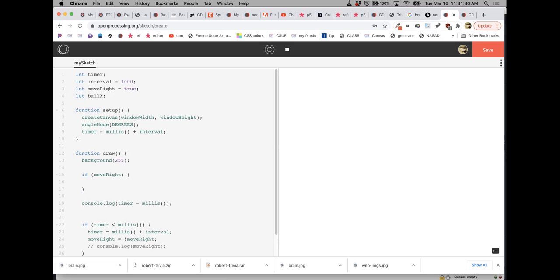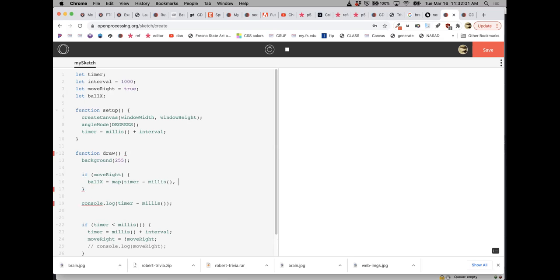we're going to say ball x equals map timer minus milliseconds. I could create a variable for that, but I'm just going to type it in.